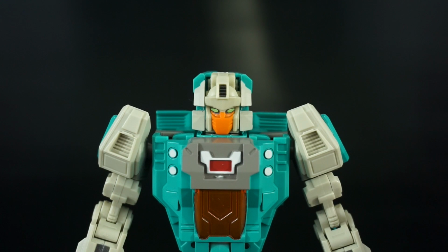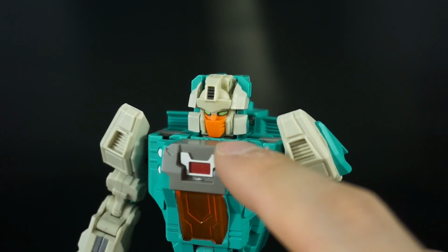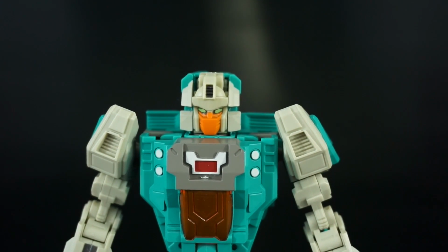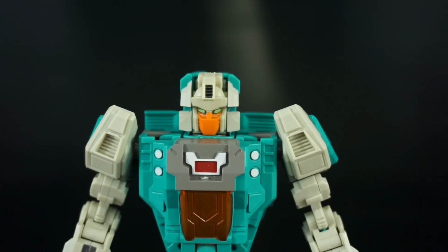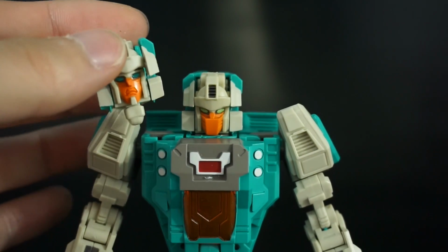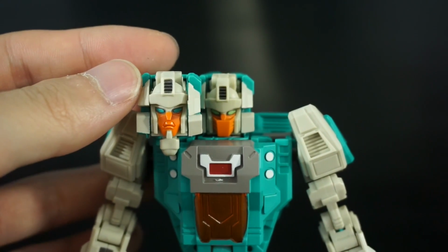The original G1 toy and G1 cartoon at the end of the series, like season 3, had a head that featured a face mask like you see here. But the Fansproject Function X line is really mostly based off of the Headmaster series, which is also part of the G1 continuity but came after. It was a separate show, and that did not have a face mask on their Brainstorm. So that's this original head here, no face mask.